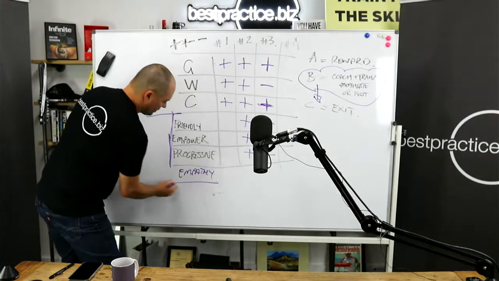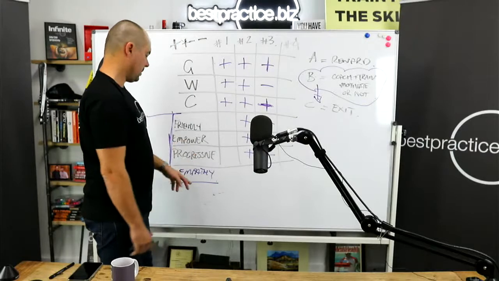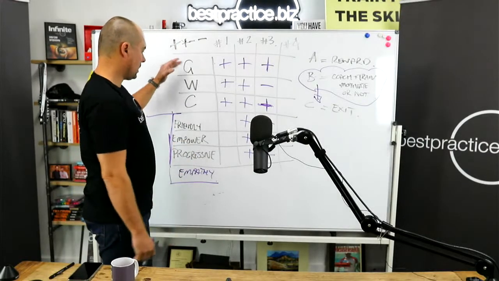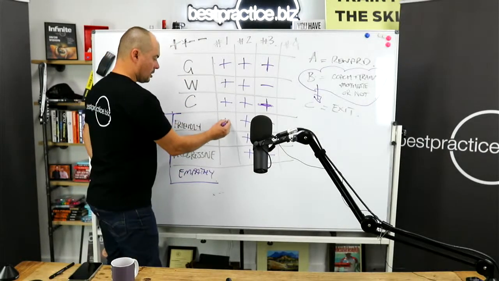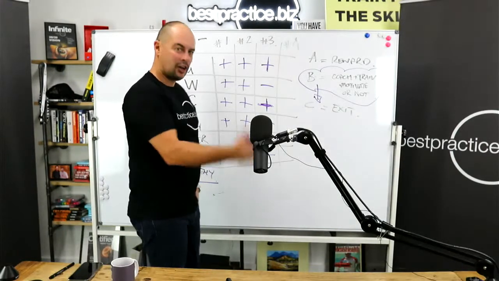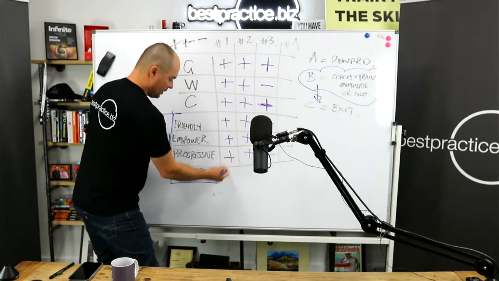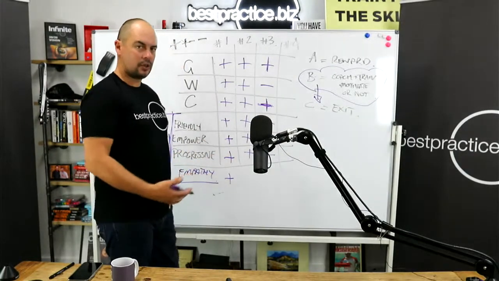So here at Best Practice, we need to formalize it. We haven't put it into our policies and process yet, but empathy is a key one. And so get it, want it, capacity. You are friendly all the time to be an A player. Empowering, progressive, and use empathy. I live with empathy and use empathy every day.